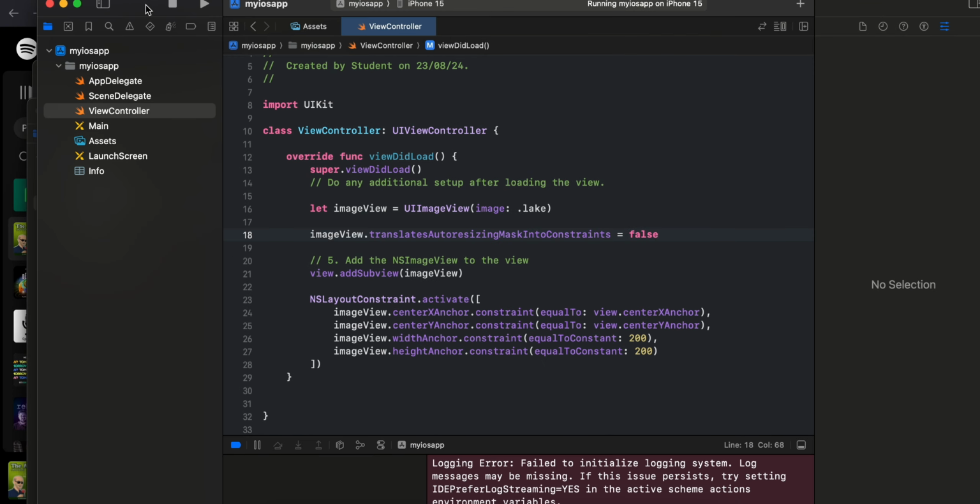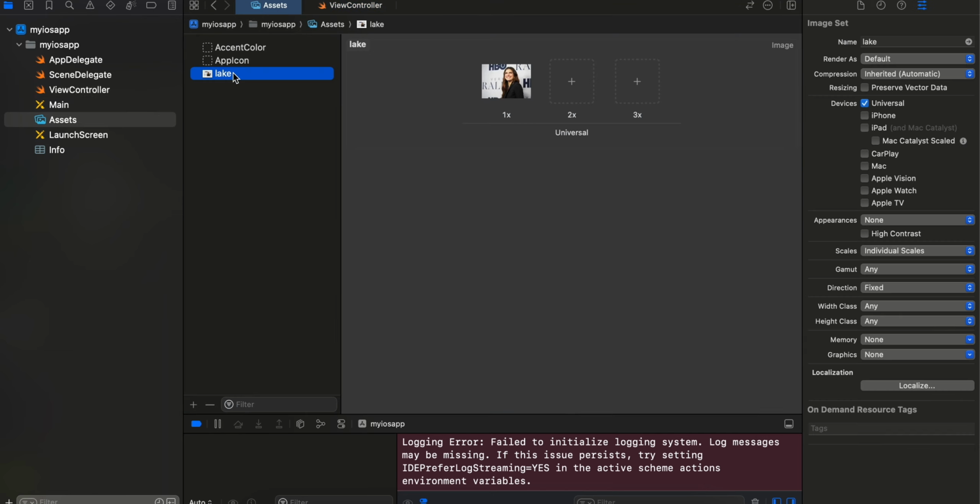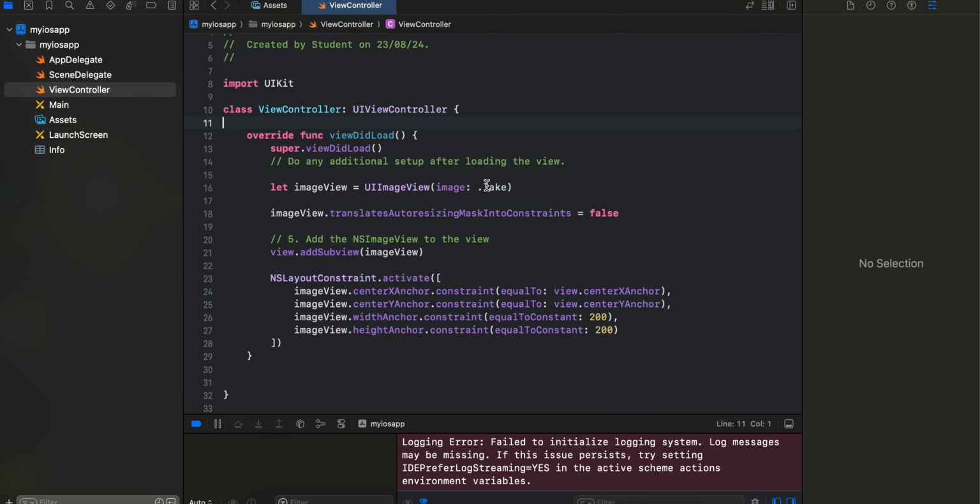The next part is for iOS. Here again I have created a simple iOS application with a UIImageView. Again I have taken the same image inside our assets folder with the name lake. You can name it whatever you feel like and take whatever image you feel like, and again you can directly use UIImageView, pass your image dot lake, and you can remove hard-coded strings of your static images from your application. So yeah, that's it.